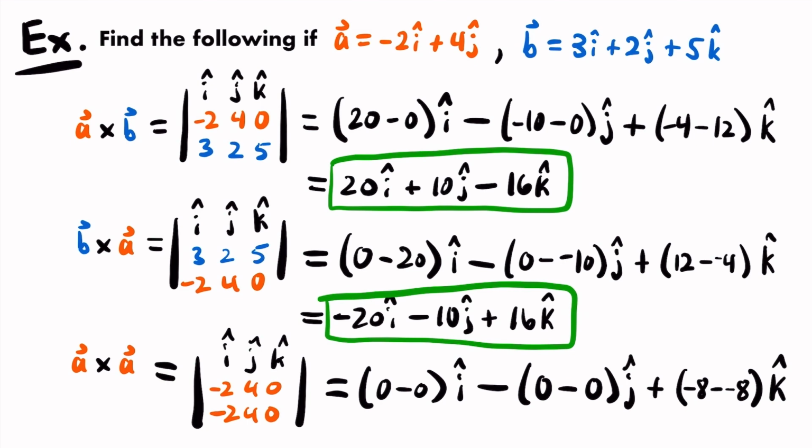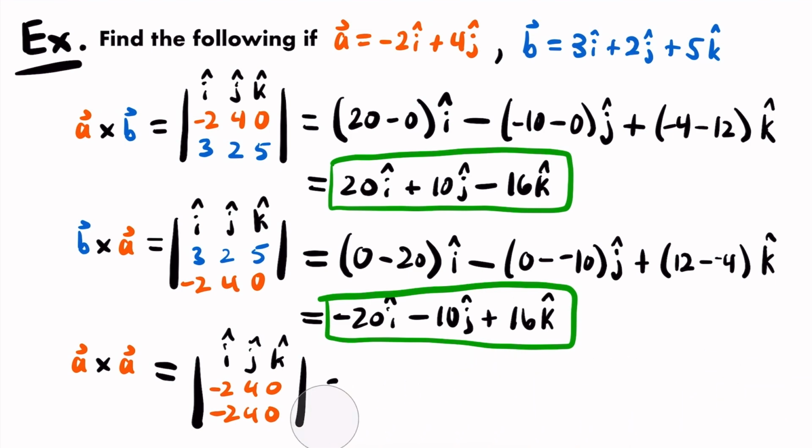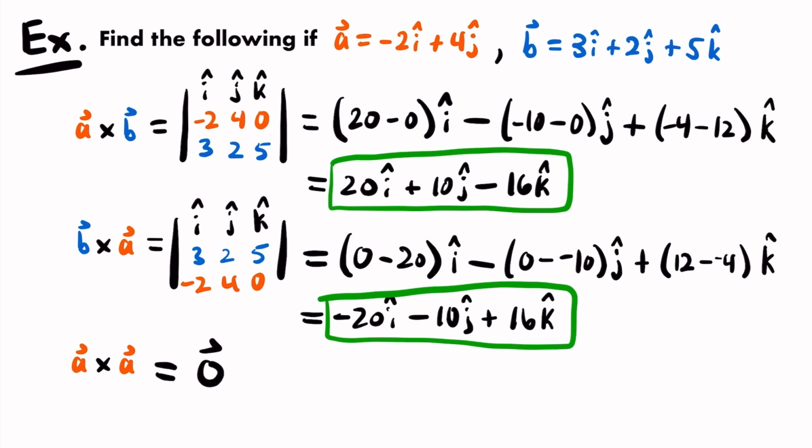So our x, y, and z component for this vector is 0, which means that the cross product of a vector with itself is equal to the 0 vector, the vector where all three components are 0. All right, and so that is the answer to this cross product. And you can use that as a fact from here on out.